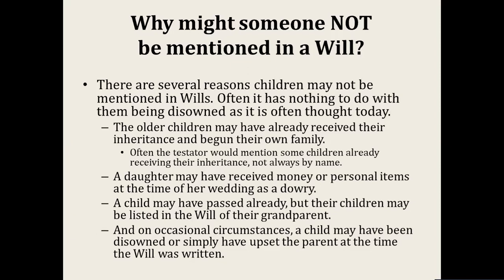A child may have passed away already, but their children may be listed in the will of their grandparent. And this you'll see quite often where it says, I leave to my daughter's heirs, or someone who has already passed away, and occasionally they'll list the grandchildren by name. And on other occasional circumstances, a child may have been disowned or simply have upset the parent at the time, but that is very rarely the case.